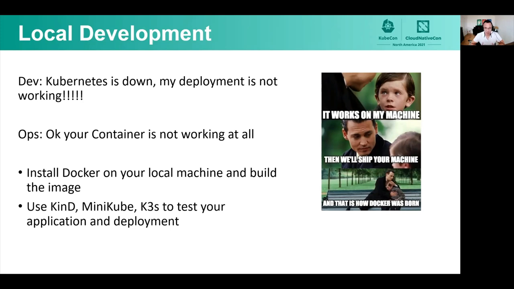There are multiple options to run Kubernetes on your local machine, like Kubernetes in Docker, Minikube, k3s. So you can also test your deployment. I've seen a lot of people who are building Helm charts and then having a Git commit history of hundreds of commits just to test their Helm deployment. You don't need to run an entire CI/CD pipeline every time to just test out your Helm chart. This could be done locally faster, in my opinion. So get familiar with local development tools, and just use them.